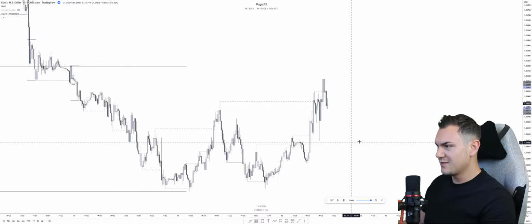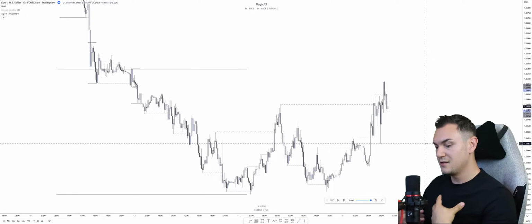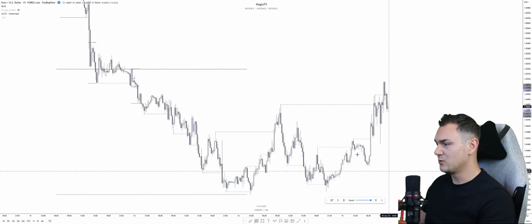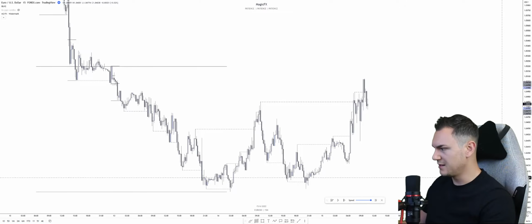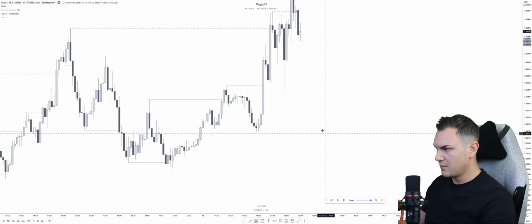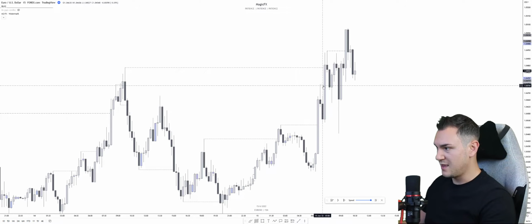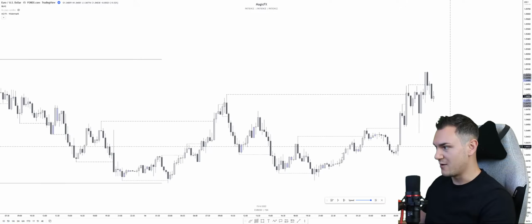And yes, there is, and that's by looking at cemented highs and lows. If you go back to my first ever video on structure, I explain what that is. It's when a candle closes below a candle to its left or above a candle to its left. So this down here, that's a cemented low because this candle is closed above the candle to its left. This here is a cemented high. This candle closed below the candle to its left. And so on. It's as simple as that, right?